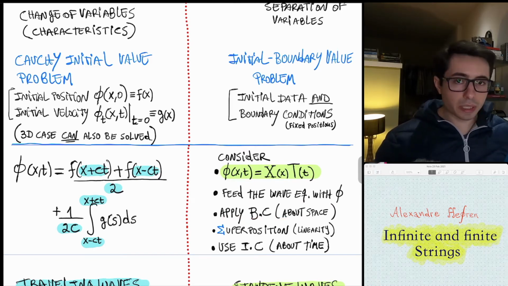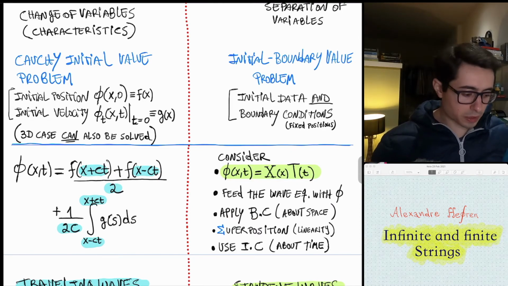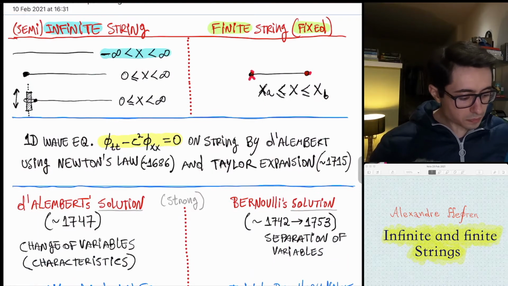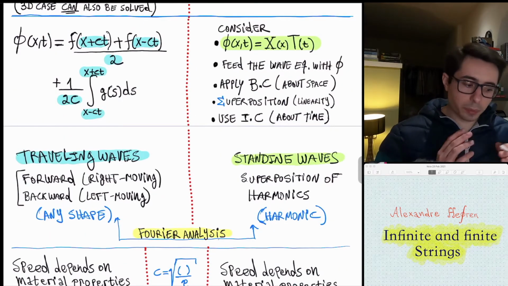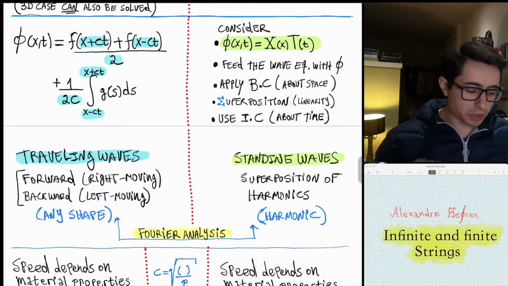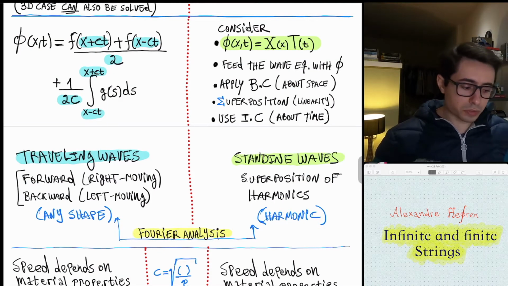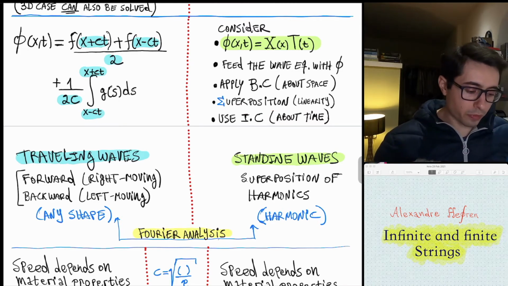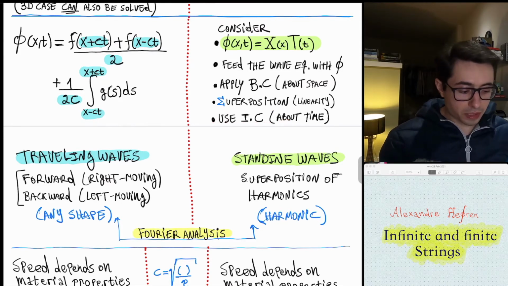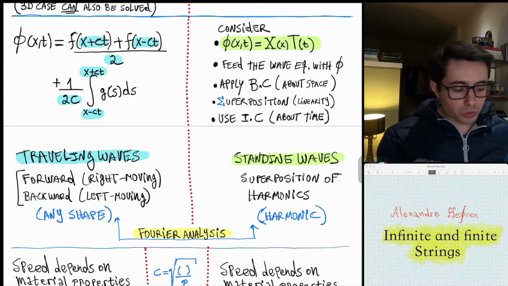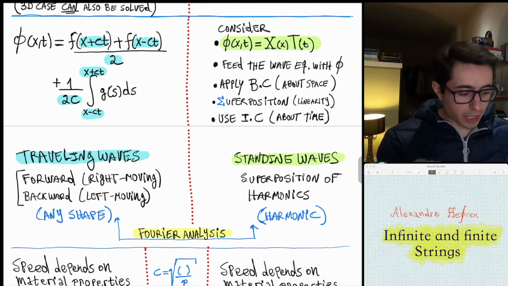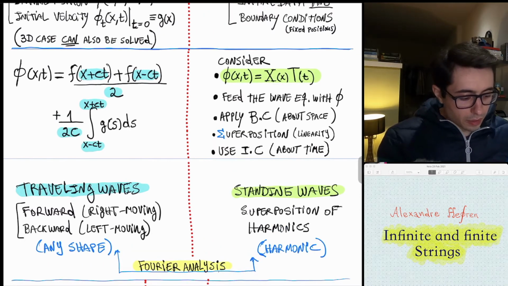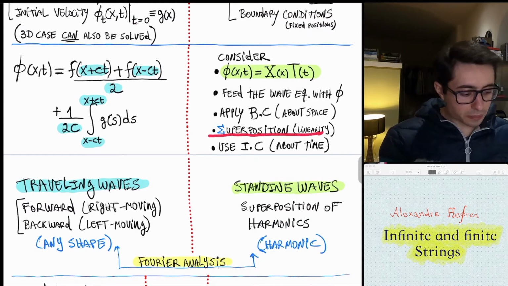And these boundary conditions, what are they? They are constraints about space, about these 2 points here, which are fixed. And we consider superpositions. We are talking about linear partial differential equations of second order. So after applying the boundary conditions and having some solutions, we take a general solution, which has to do with superpositions. Once we have the superposition, at the end we use our initial conditions upon it. We need to use our initial conditions and our boundary conditions here in order to be able to solve that. So I would like to stress again the role of superposition here.